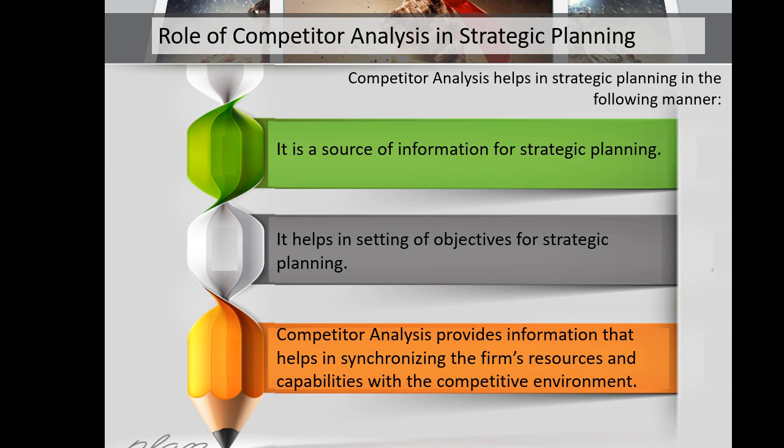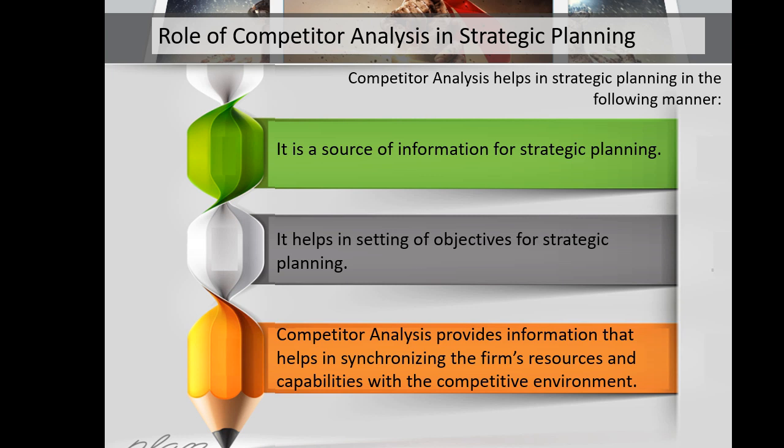And what does that mean? It means you have to be specific, you have to be achievable, you have to be measurable, you have to be realistic, and it has to be time bound. So your goal has to be smart to align with strategic planning. And this strategic plan will help you as well in handling your competitor analysis.